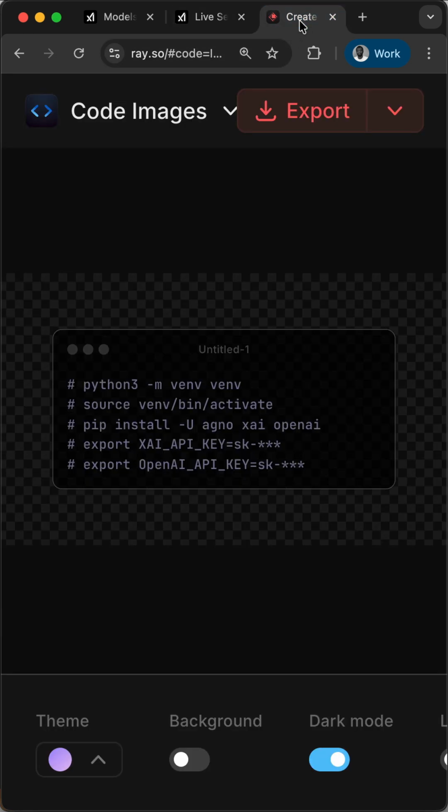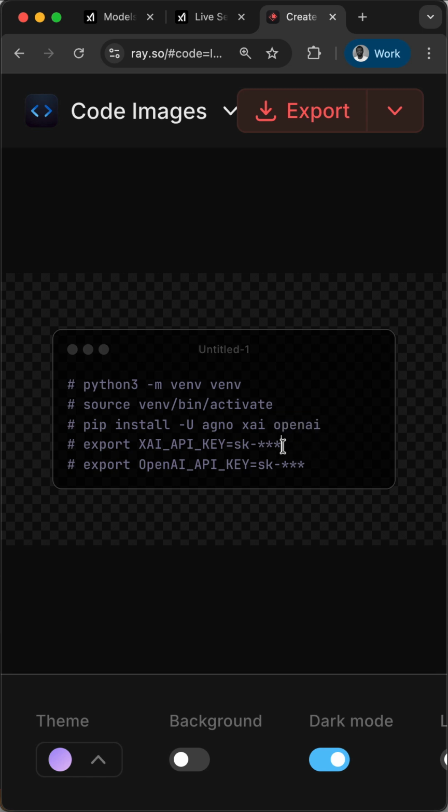To build our live search agent in Python, there are a couple of installations and configurations we have to perform. First, we set up a virtual environment in Python and activate it with this command. Then we should install a couple of dependencies: Agno, XAI, and OpenAI. If you want to add live search to your AI application using the XAI API, you only need to install XAI. However, for this example, we want to use Agno to create an AI agent. The Agno implementation also depends on OpenAI. That is why we need to install OpenAI as well.